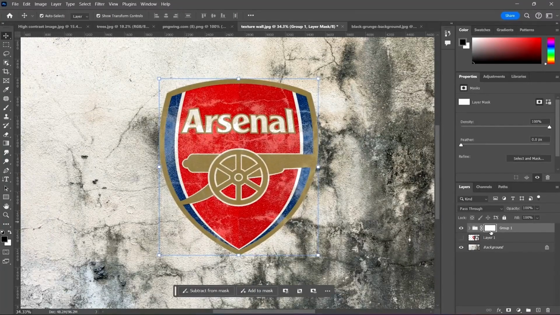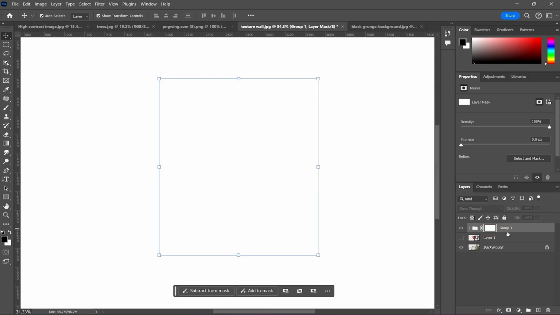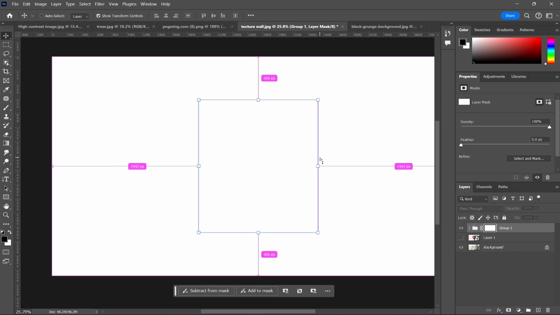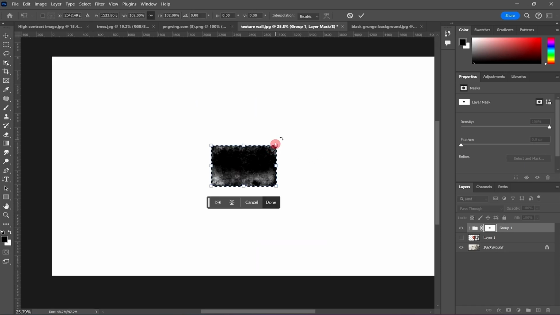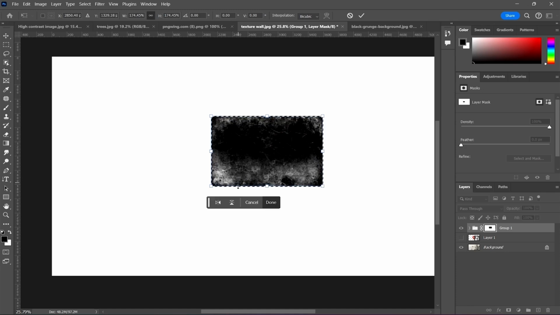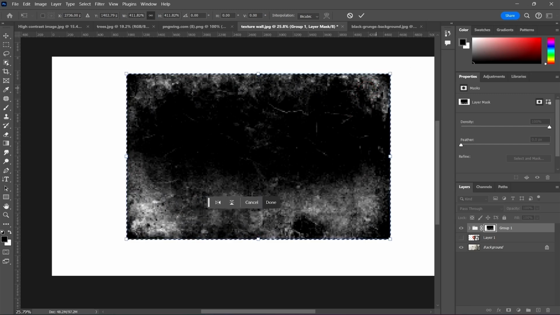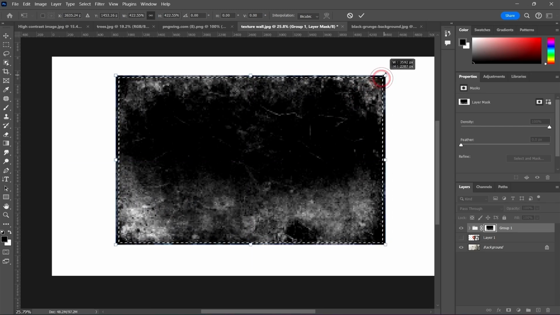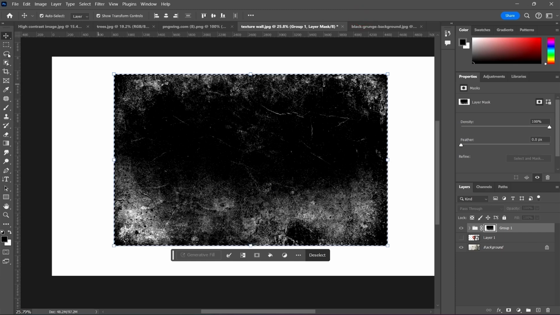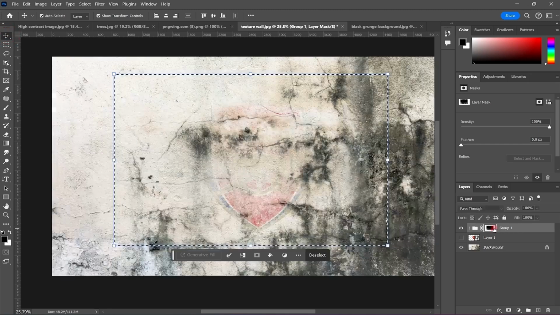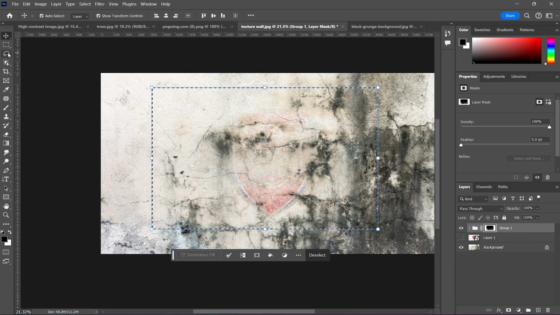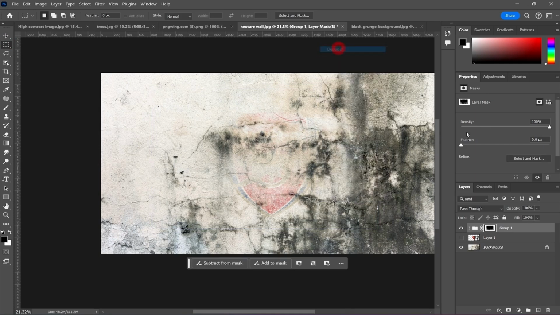All I need to do is hold down Alt on my keyboard, or Option on my Mac, and then click inside my group layer mask, and then Ctrl V to paste what I have copied. Then I'll scale it up to the size of my layer mask, or basically the size of my logo, and hit done. You can hold down Alt and click back here to go back outside our layer mask and then deselect. Perfect.